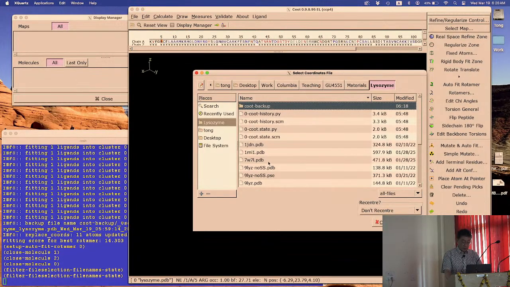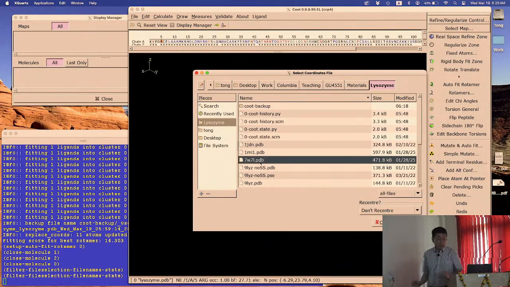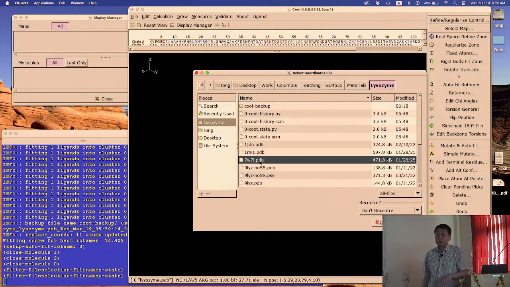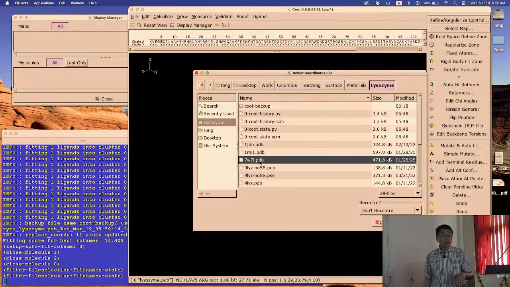And then 7W7L should be in your folder, right? I put that in yesterday, so you should have it. Do you have it? Yes? Okay. So if you have it, please open it.